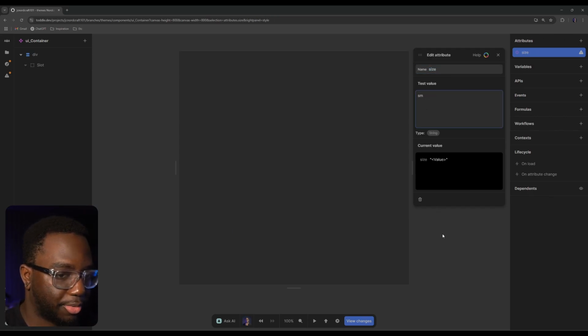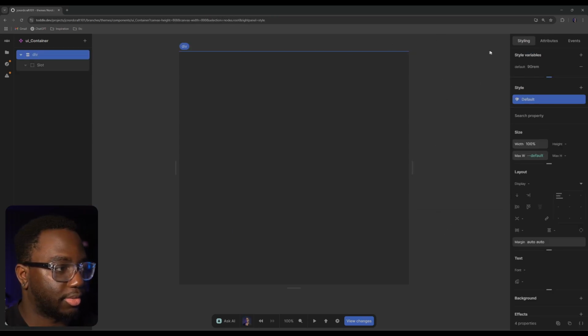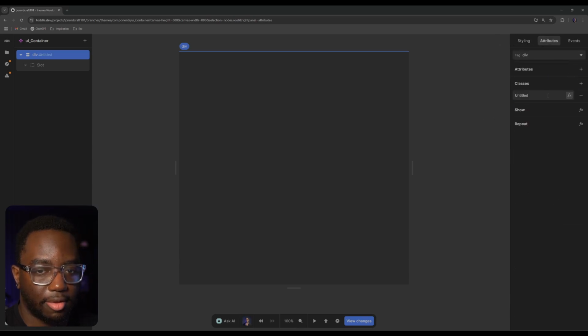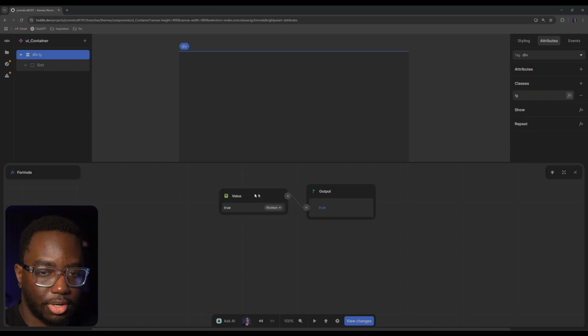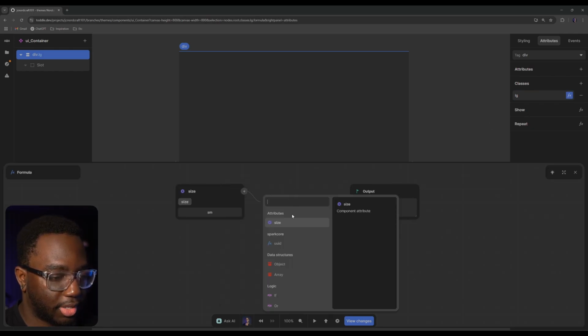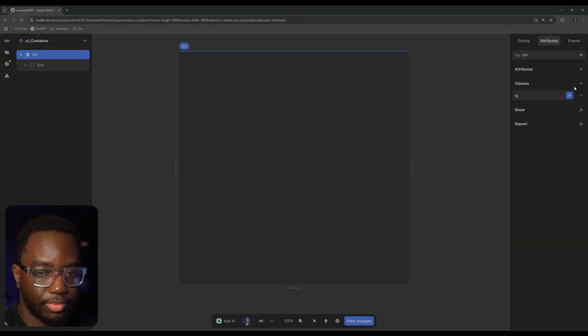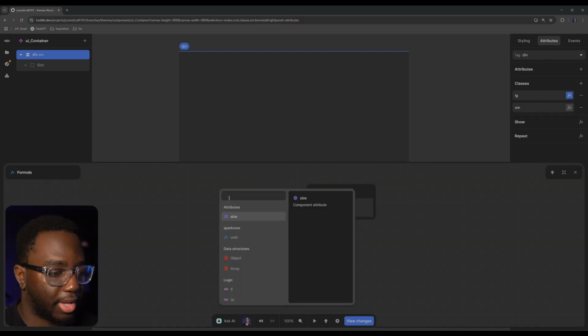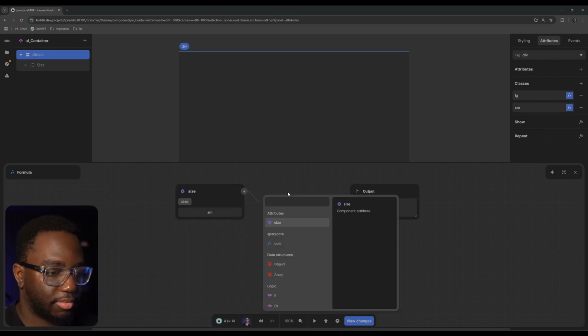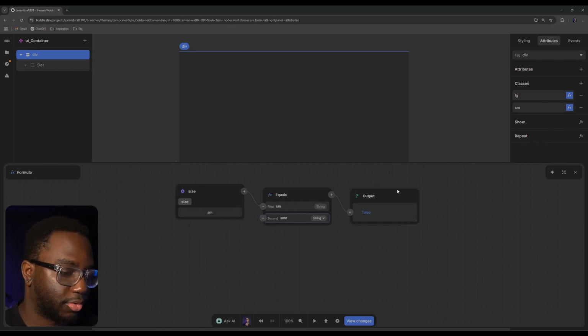Let's say for right now, it's small. And on that container, I have the 2 classes. We have the large, and that is if size equals large. And then we also have the small, and that is if size equals small, or SM.